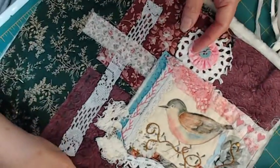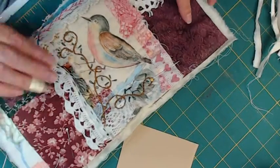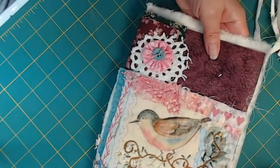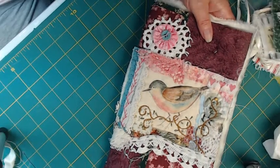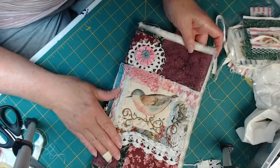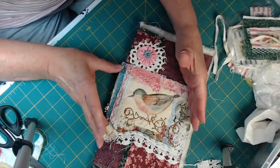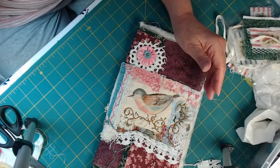So let's fold it up and see how it's going to look when we do get it done. And how cute is that? And the little bird, he's our little feature. So that was a fabric collage in and of itself. And if you want to use a piece all your own, go ahead and make first your feature item, your little puffy, I call them, and then decide what you want to add to it.